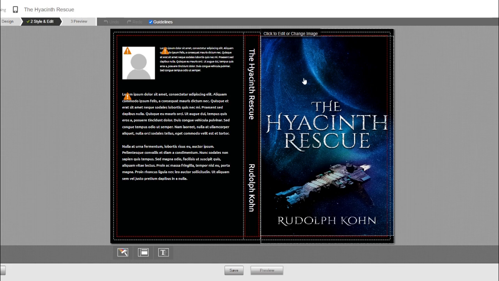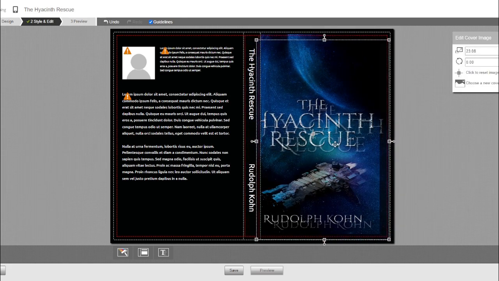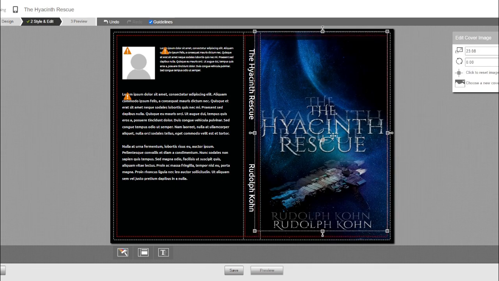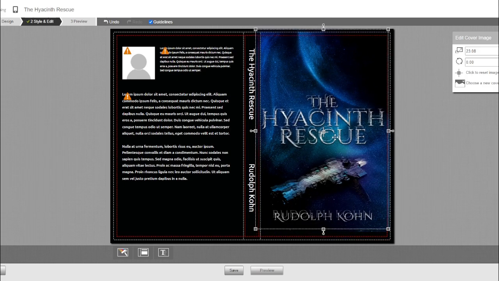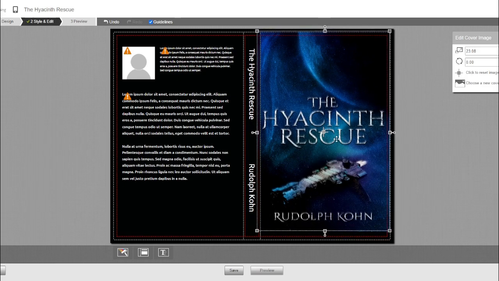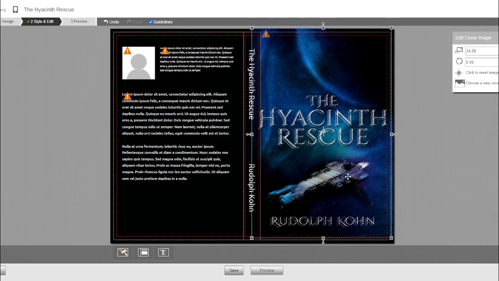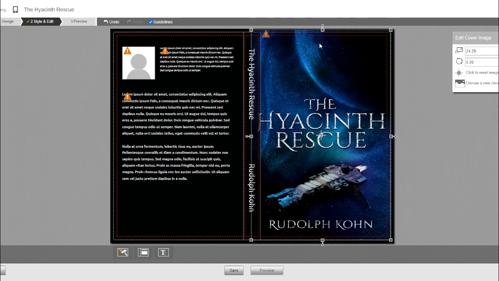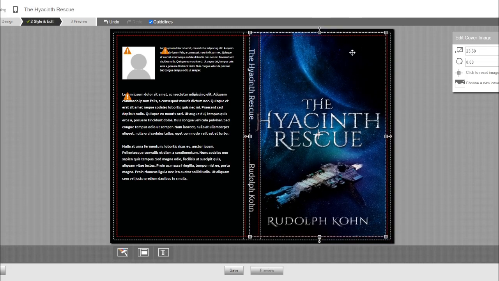I can kind of move it around a bit to get it to kind of fit properly. And I can even resize it a little bit too. The goal will be to make sure that it fills the gray area, or to make sure it fills the red area and doesn't really go over the gray area. It can take a little finagling.